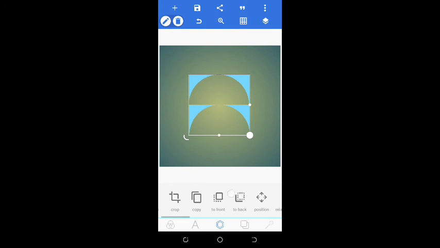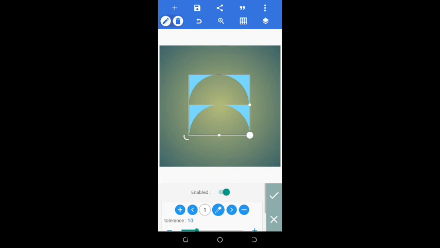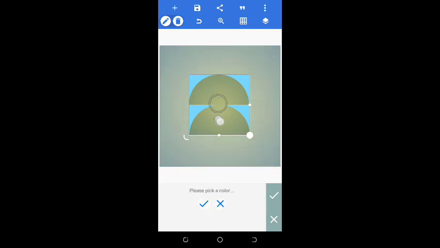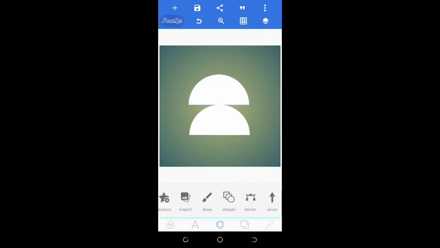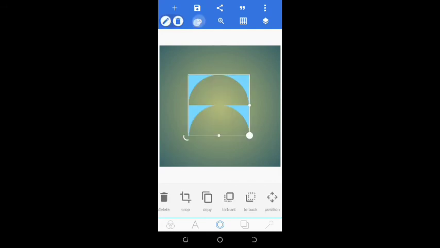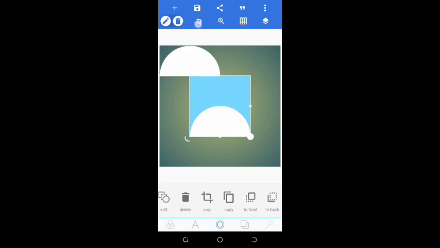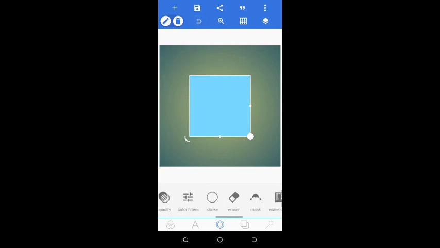Alright. But if you don't want it to erase the white color, just pick the pen tool, select the color you want it to remove, and it removes it, and you have the white remaining. Okay, I believe that is clear. What else again? Rotate and the rest. I've talked about all of this.